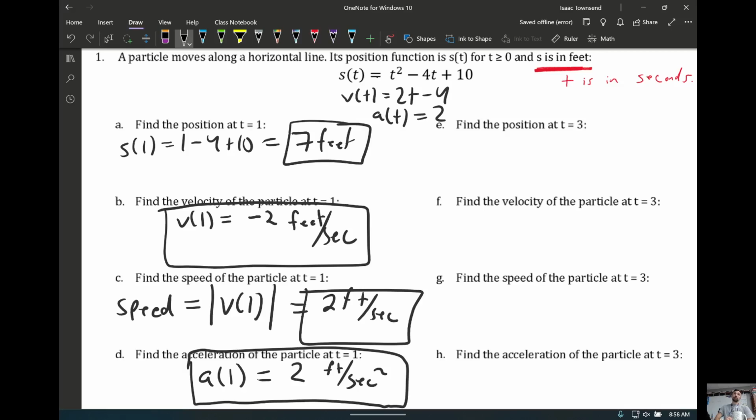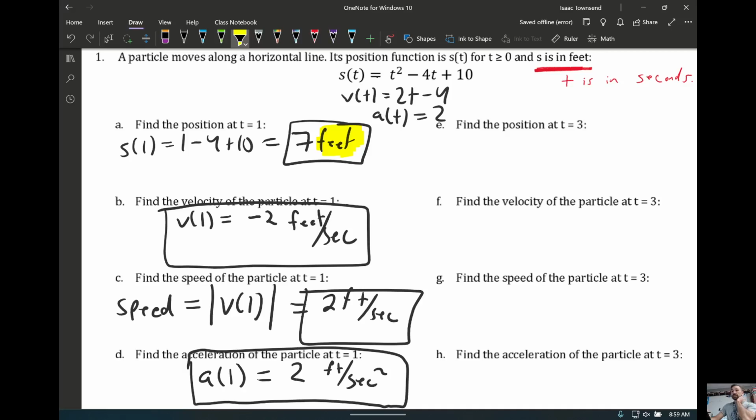Now I will warn you before you see these on a quiz, but just so you guys know, the units do get scored in our course because they get scored on our AP exam. A lot of times on free response questions, there might be a point or 2 that'll say they only get this point if they did all the units correct. So distance and position are going to be linear. Feet to the first, inches to the first, miles to the first.